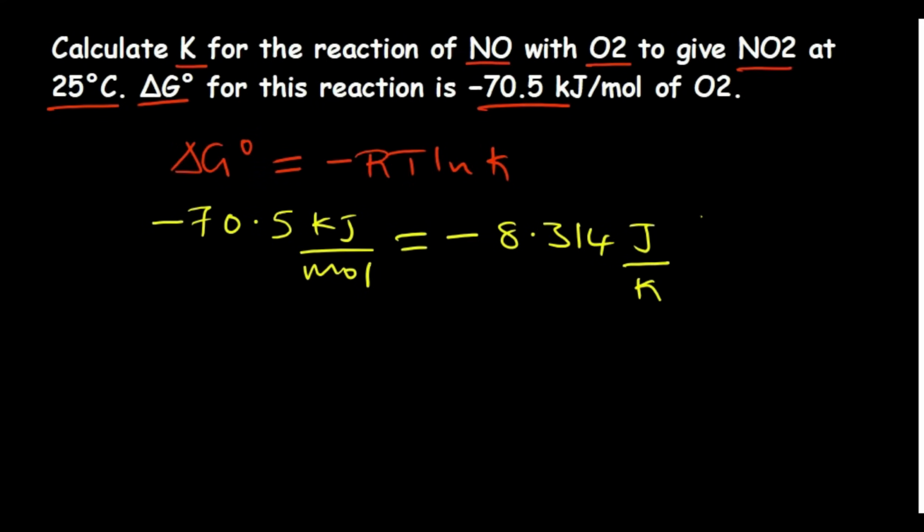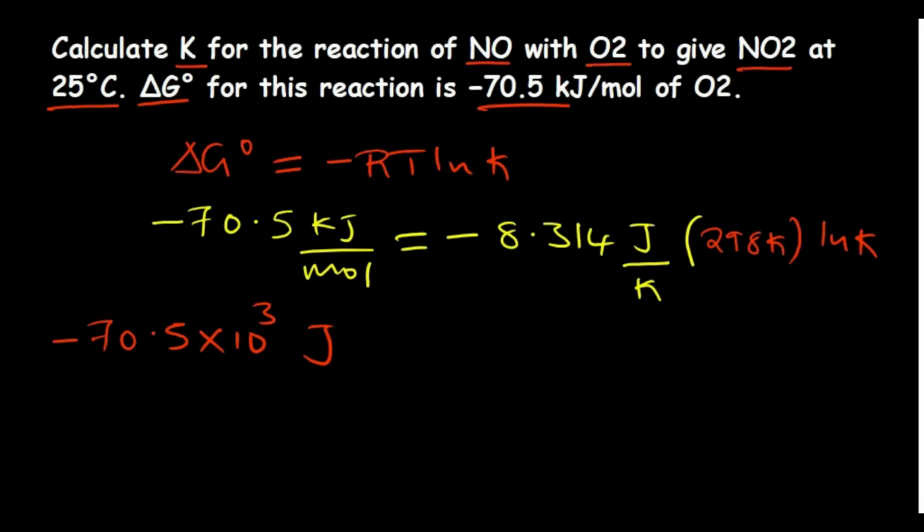Then we need the temperature. The temperature is supposed to be in Kelvin, because you can see the value of our R is also in kelvins. If we're converting to Kelvin, we add 273, so 273 plus 25 gives us 298 kelvins. Then we also put the natural log of K. Pay attention: there you have kilojoules, here you just have joules. So it's a good idea to bring back the kilo. Kilo means times 10 to the power 3. That's why indicating the units when you're solving is also very important. So kilojoules per mole.